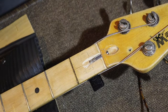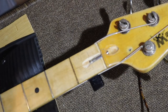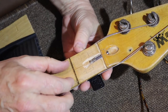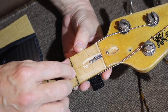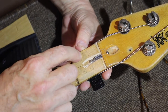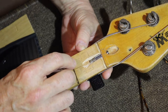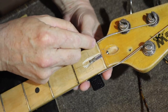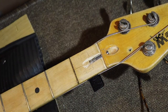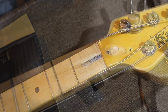Okay, now I've thought of all sorts of ways to try to get this, but the only way I can do it is by my hand. And I know I'm going to leave a rough edge up there and a rough edge up there. But then I'll come around later and use a very sharp chisel to make a straight edge. So I'll switch you off at the moment to set up the router.